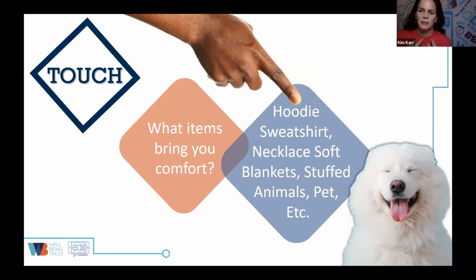But then some people have a necklace that they have to wear, or a certain kind of jewelry. Weighted blankets in the United States right now are such a huge hit because it just brings comfort. It feels like you're getting hugged. I actually bought kinetic sand because I was getting stressed out while I was working so much. So now I have it by my desk so I can grab it and play with it when I need a little de-stress moment.